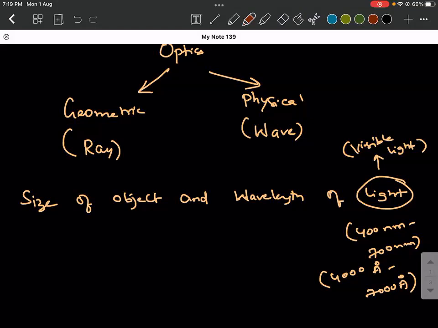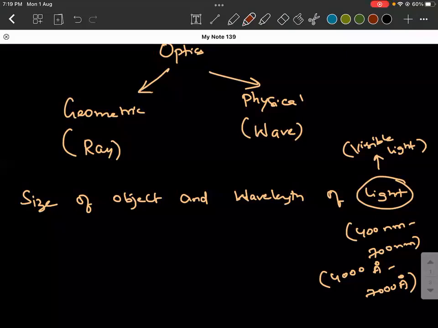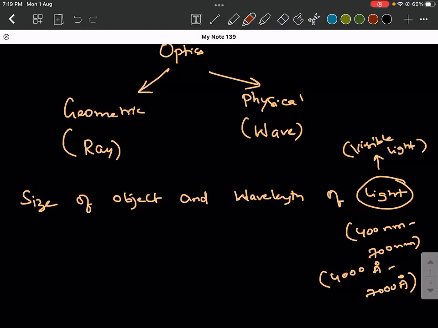But if you recollect the concepts that you have learned, light, reflection, and refraction, and the objects with which the light was interacting, what were the objects? They were either mirrors or lenses. Now try to connect the dots and see the definition that I gave you, where light is interacting with objects whose size is large compared to the wavelength of light. When you talk about a mirror, you will not take a mirror whose size is nanometer and try to look at your face.